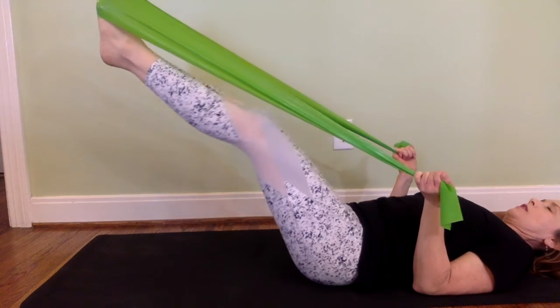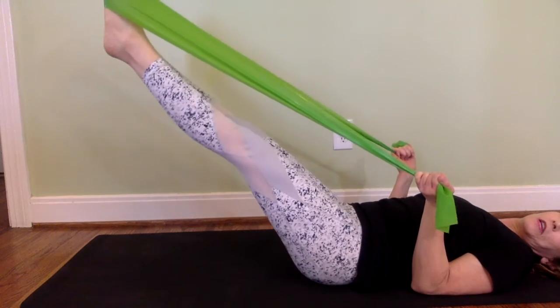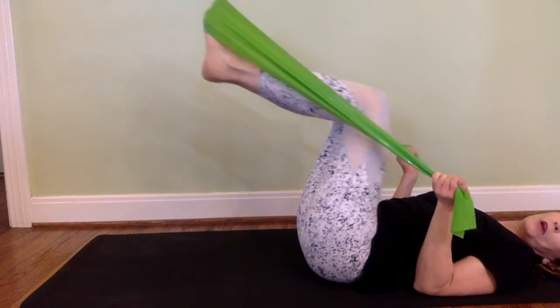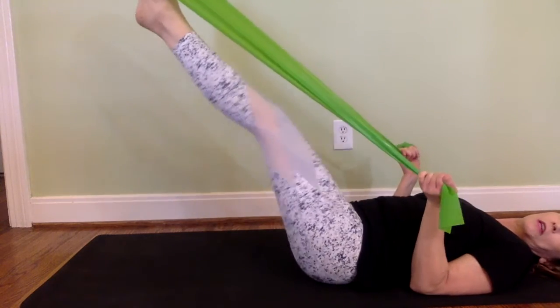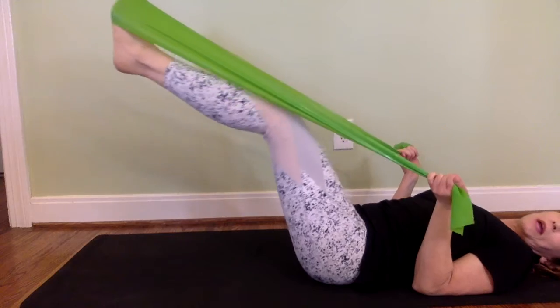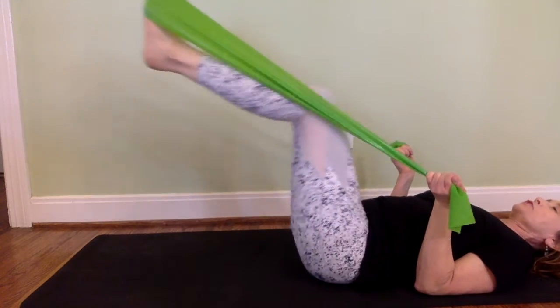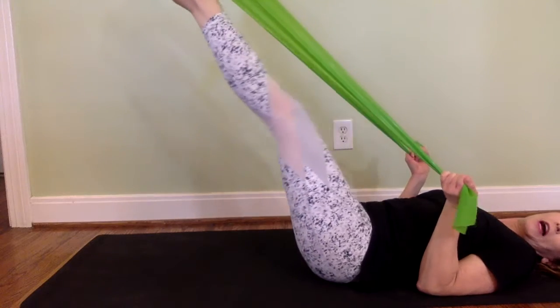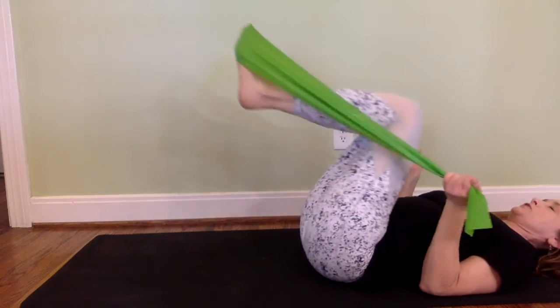Now, where I end up with my feet is, again, directly in line with where my control is. Notice that I'm not just stretching the legs out like that. I'm trying to use the band to activate my glutes along with my abs. If that's too low for you to maintain, go a little higher, right? You'll still get a good effect and protect your back.